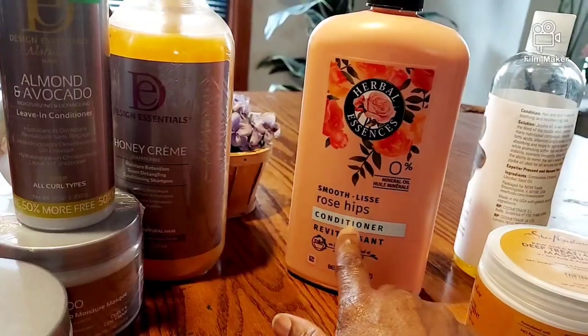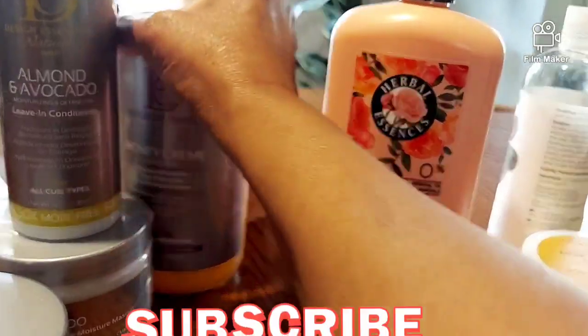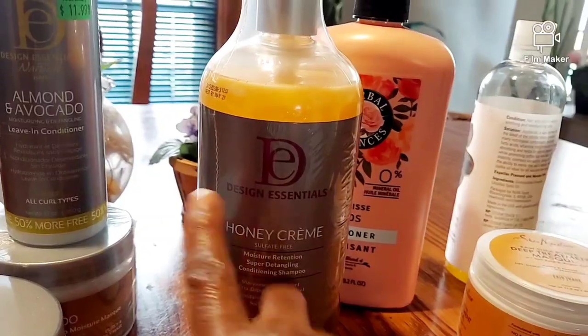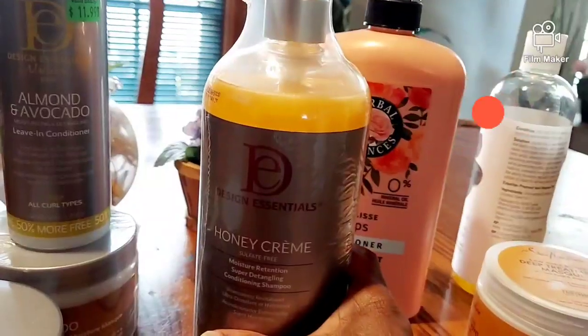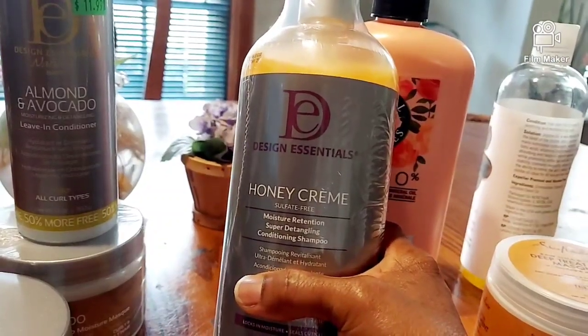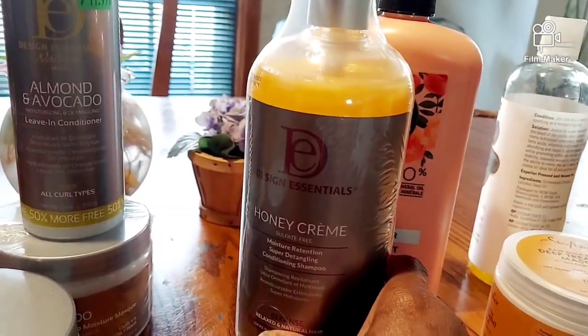The Grow Strong is all right as well, but this one I love because it keeps my hair really straight especially after I wash it. I've also used it as a deep conditioner and it works really well. I got this from Amazon because when I went to the beauty supply store they didn't have this — they just had the regular 12 or 16 ounce, but this is the 32 ounce.